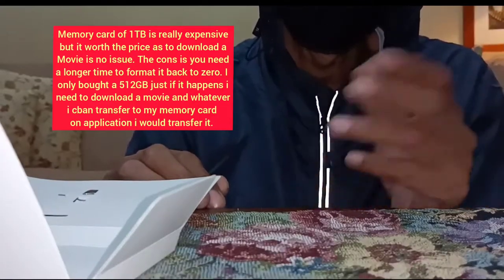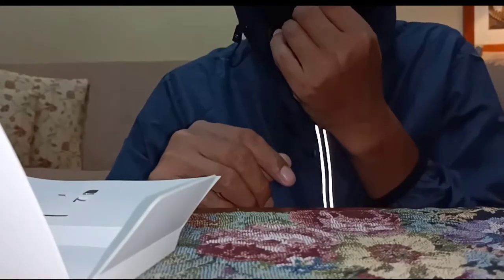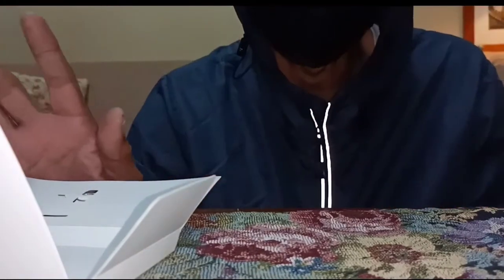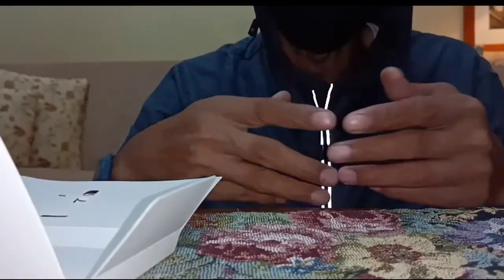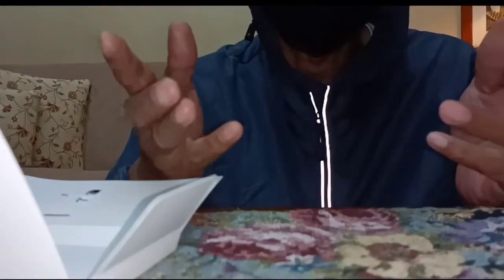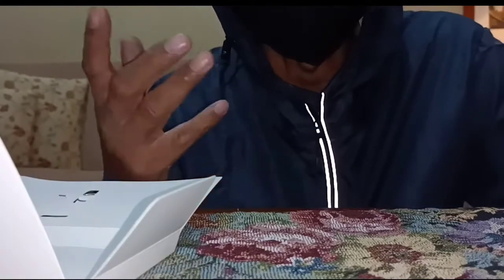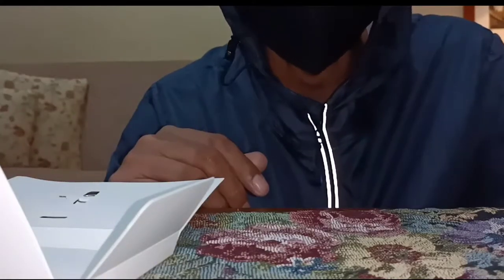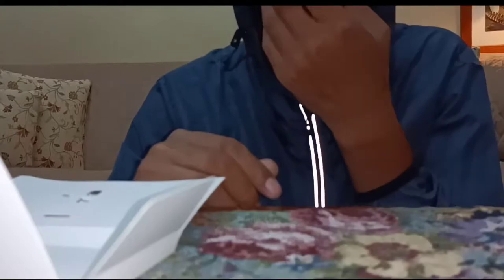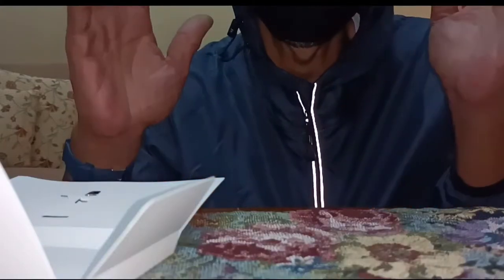If you want to download a movie to watch later on, 5G is the best. That's why it's up to the individual. I don't promote anything saying iPhone is bad or good, or this phone is bad or good. Basically, it's up to your own budget. $250 with all the items, for me, is cheaper. Anyone else buying at a higher price than mine, it's up to the shop, not up to me, because I'm not promoting. I say the quality of the phone. That's the main story of unboxing this thing.